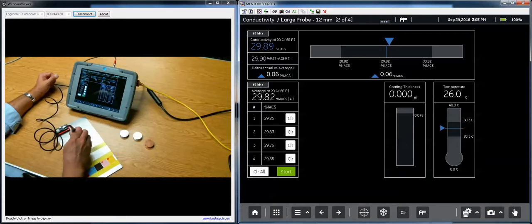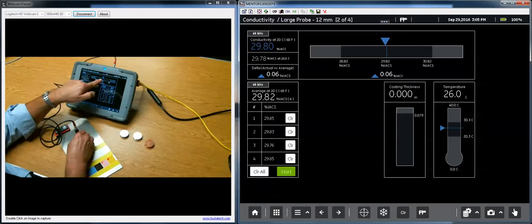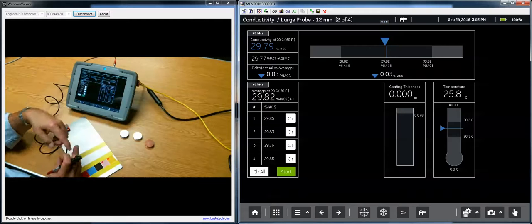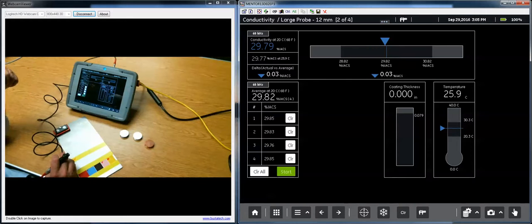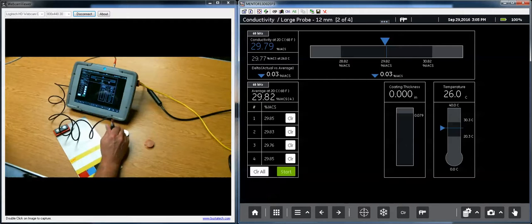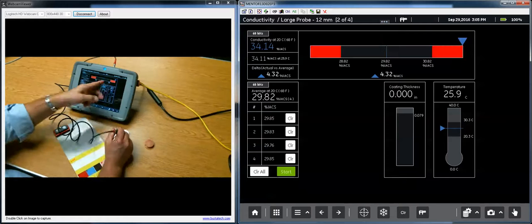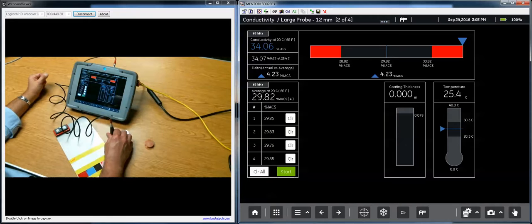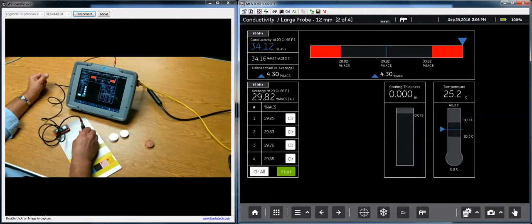For most inspections, you're going to just be looking at the blue number and the comparative reading over here on the side. And you'll notice as I work, my hand has warmed up the probe a little bit. The temperature's changed slightly from the calibration temperature, and the instrument is correcting for that. Now, if I go over here and I take this other aluminum sample, and if you recall, it was 34% IACS. If I take a reading there, I'm off the scale to the right, I've alarmed, and my graphical indication's gone red. If I go back to my aluminum sheet, I'm back within the range.